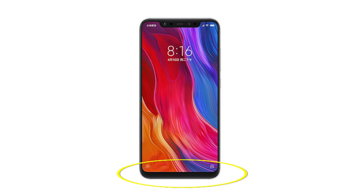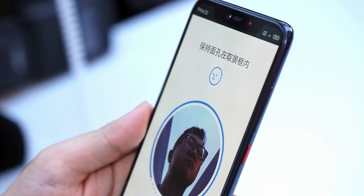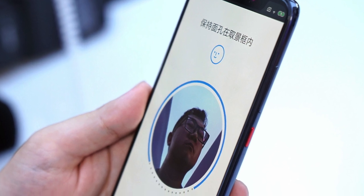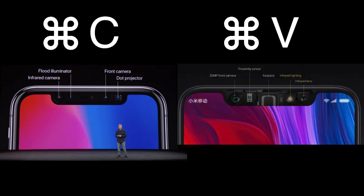At least you no longer need a space at the bottom of the phone for a dedicated fingerprint sensor — I mean, we kept our space there anyway, but we didn't have to. I know what you're saying: fingerprints are for criminals and everyone uses Face ID now. Well, we're happy to say we have the most advanced facial recognition on any Android phone. We basically copied and pasted this from Apple, but we can use the new 3D depth sensor.